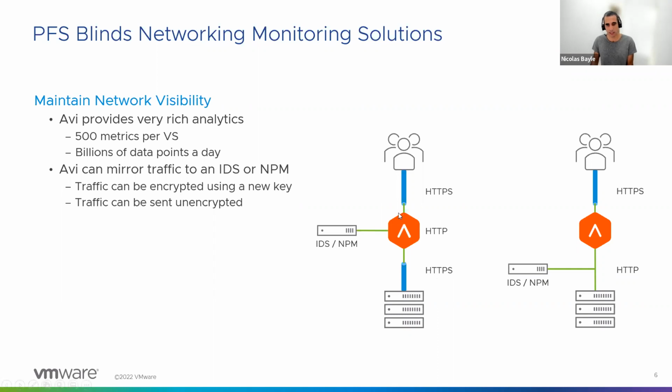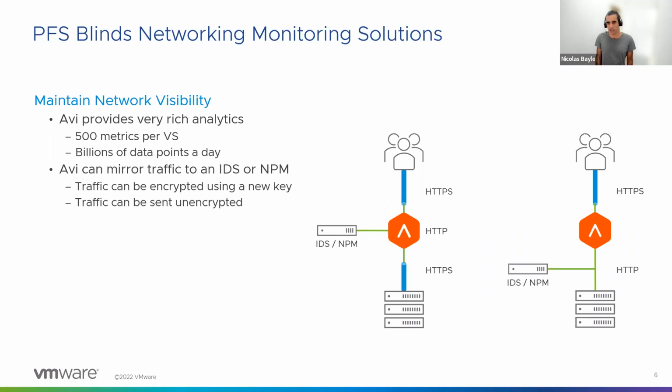And this is where basically you can configure this. We have this mirroring feature that is fully supported that you can use. And in this case, your IDS or whatever you are using here will get a copy of the traffic, which is fully unencrypted, so no worries at all.